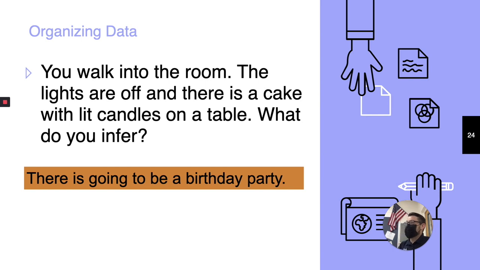Now, there are some times when we subvert our expectations. So, darkened room, birthday candles, you walk in, someone says, "Surprise! It's time to take the SATs." Okay, that would be weird. Why would you have a birthday cake if I'm going to take a test? But the logical inference is what would follow that scenario.